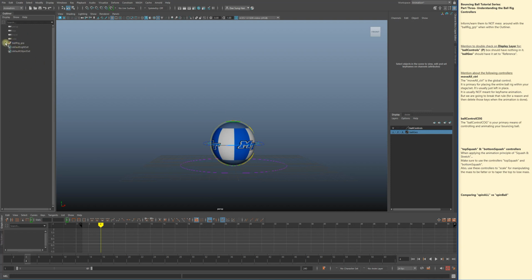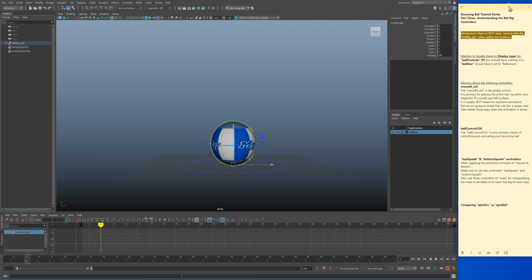Because you could accidentally, let's say you're just looking around and accidentally pull and drag things out, or you could keyframe it, a whole bunch of stuff could happen. So just don't touch it at all. Alright, one second. There, cross it out.